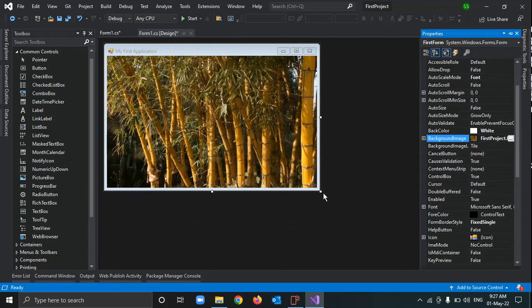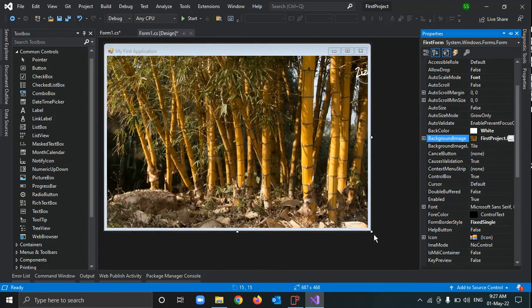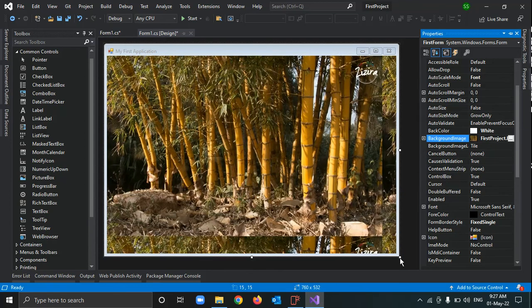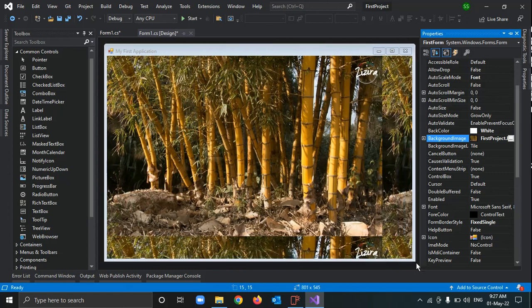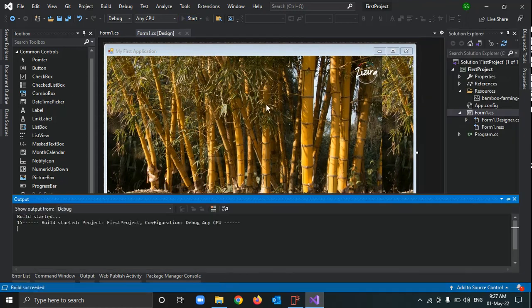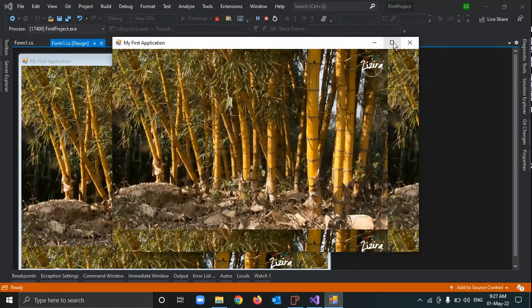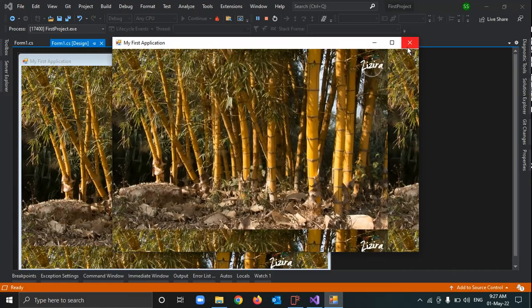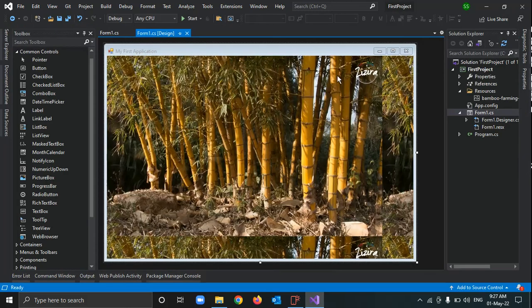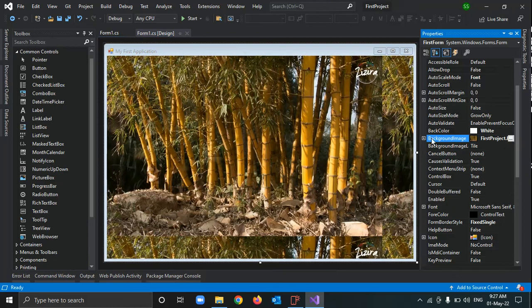Another one is background image layout. See, this image resolution is very low. That's why it is repeating on my form. If I run this form and maximize it, the image repeats, which does not look good. So what is the solution for that?